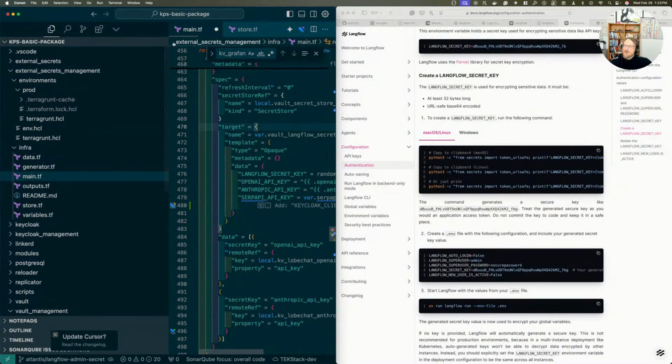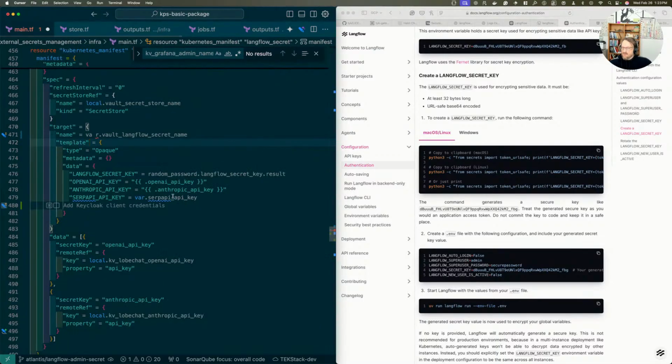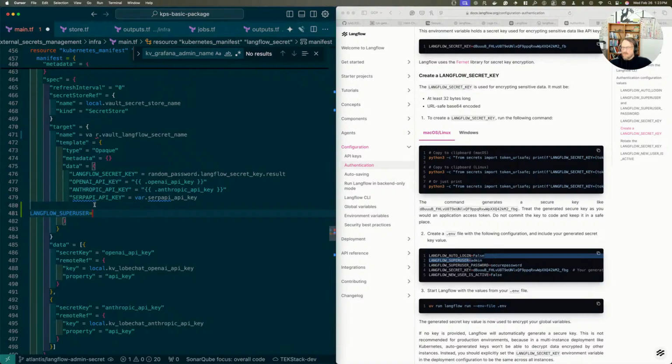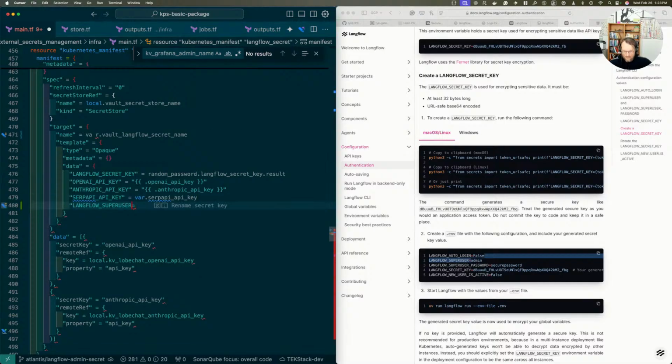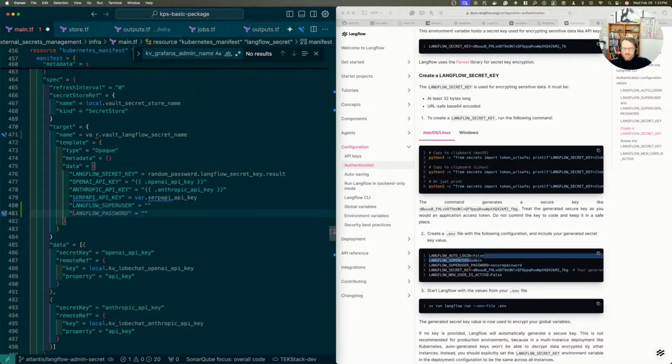So we require 2 additional variables, Langflow super user, all right. Oh, come on, cursor. Don't be difficult now. Okay, and we need one more for super user password.